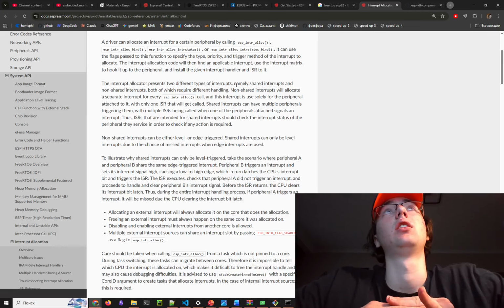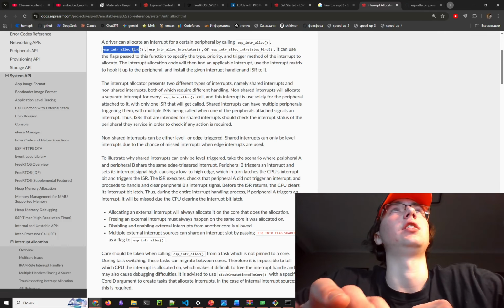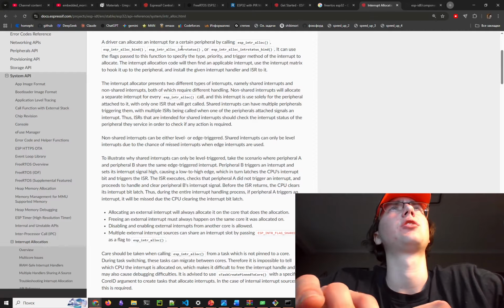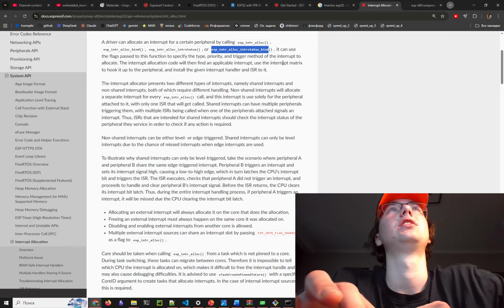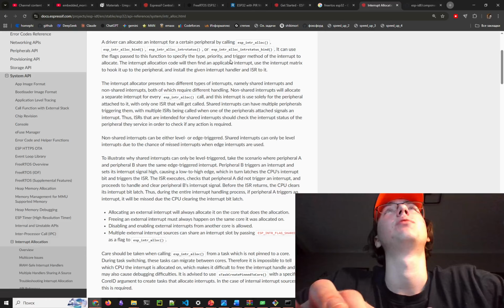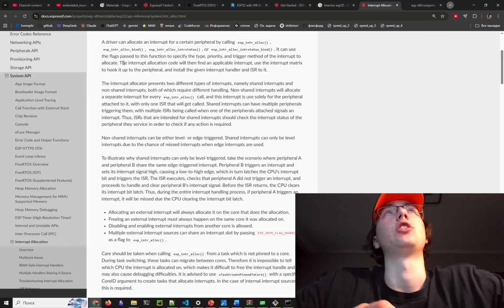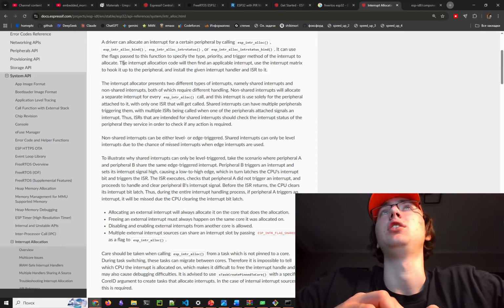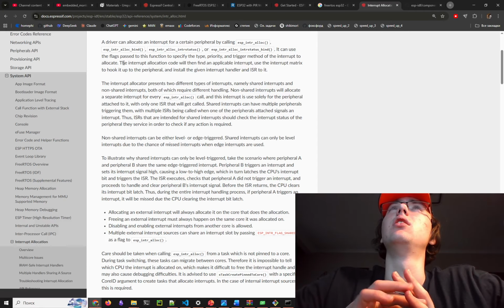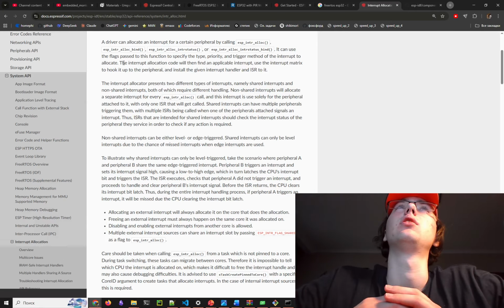Yep. But we can actually also call allocate bind. Get interrupt status bind. You can use the flags passed to this function to specify the type, priority, and trigger method of the interrupt to allocate. Okay, the interrupt allocation code will then find an applicable interrupt, use the interrupt matrix to hook it up to the peripheral and install the given interrupt handler and ISR to it.